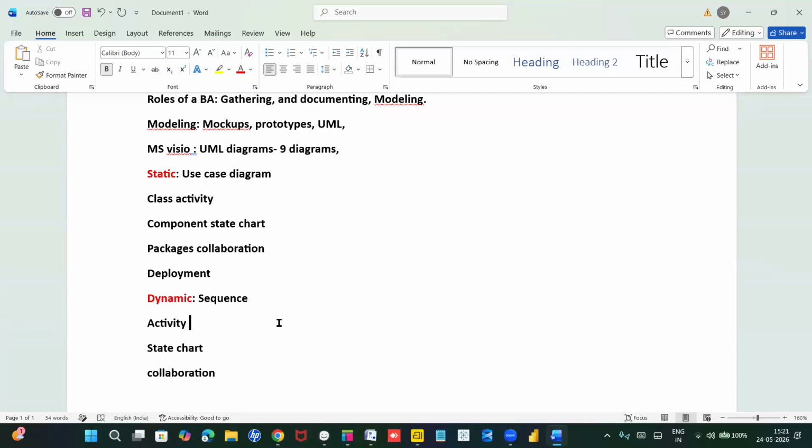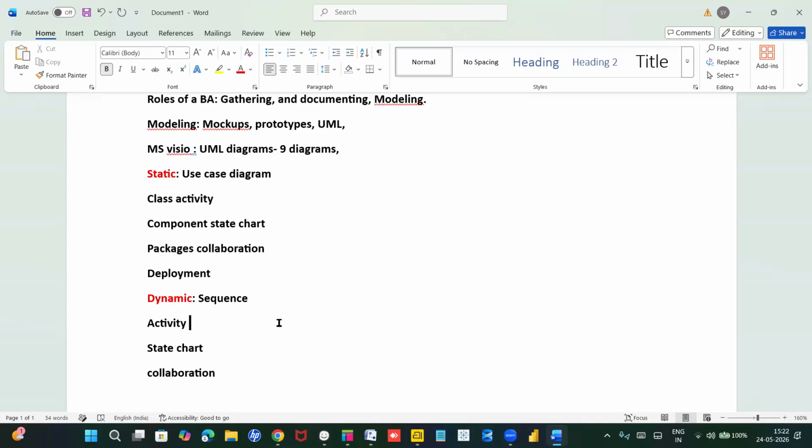And coming to dynamic diagrams, they show how the workflow is going on from the system's perspective. Whatever the inputs given by the customer, how the system is responding, we will showcase by drawing these dynamic diagrams.